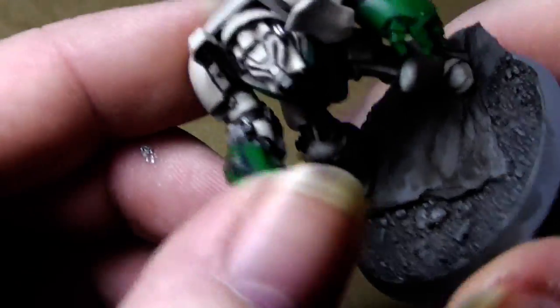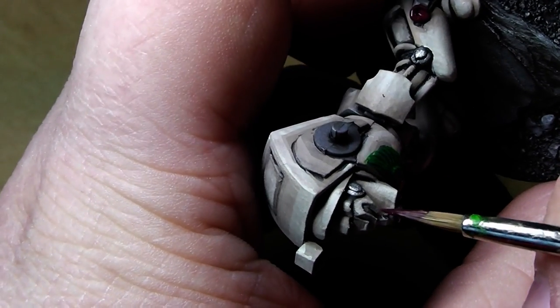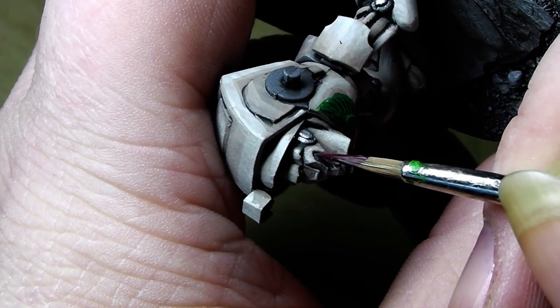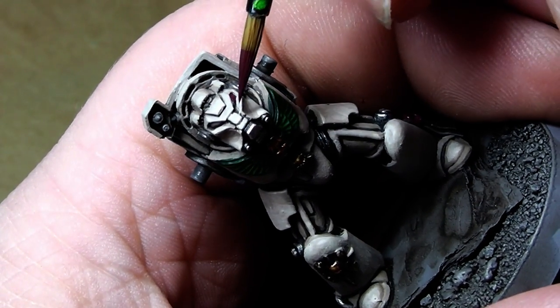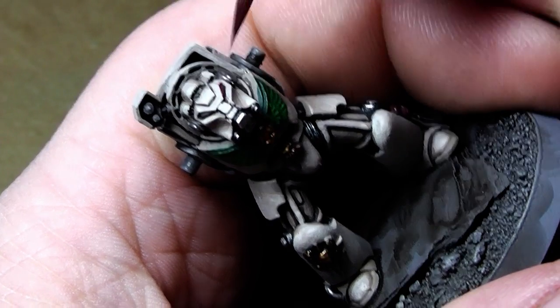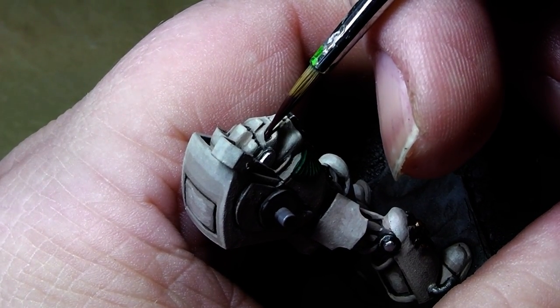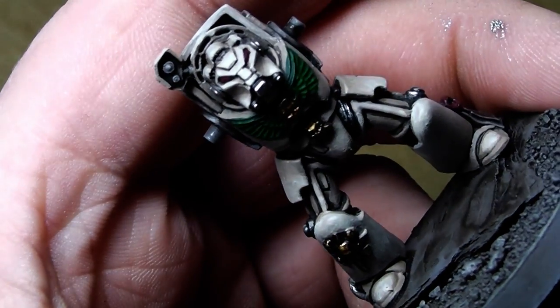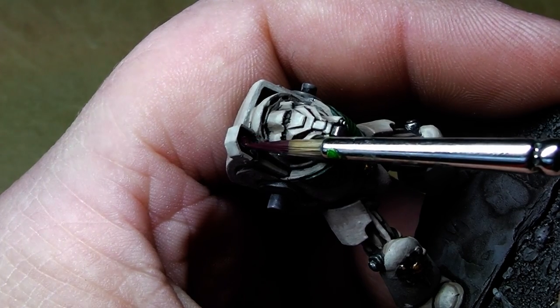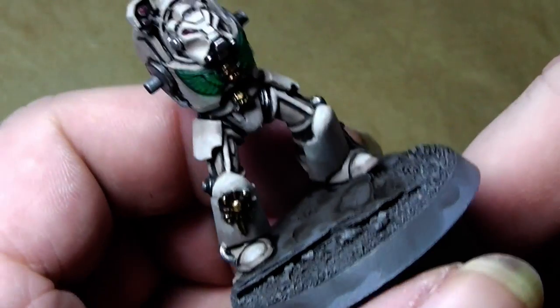Now I will cover the eyes and for that I will take off the arms really quick — yes, I haven't glued them on already. Just patiently painting in the red on both eyes. Now this little sensor up here as well. Now we have to highlight these red spots.